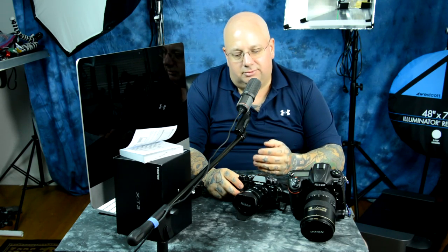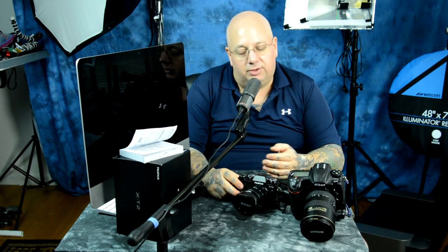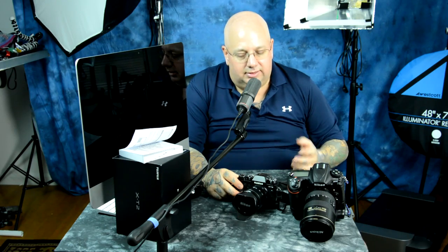And even though the X-T2 is more complicated, the actual menu system on the X-T2 is easier to go through. Definitely a good bit more complicated than the X-T1, even more so than the X Pro 2, which was complicated enough. However, the way that Fuji's laid it out, it's even easier to use than the Fuji X-T1 is. So it's more complicated, but it's actually easier to use because the ingenuity of how things have been laid out on the X-T2 is incredible.